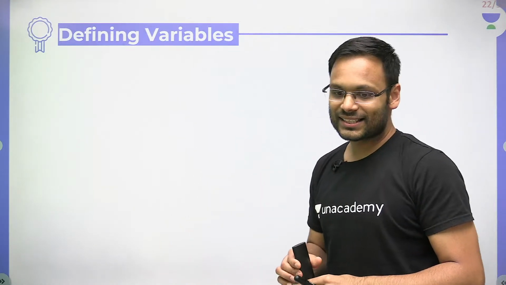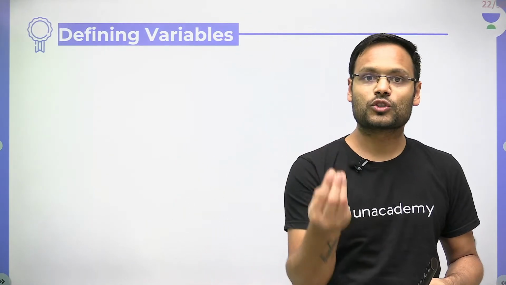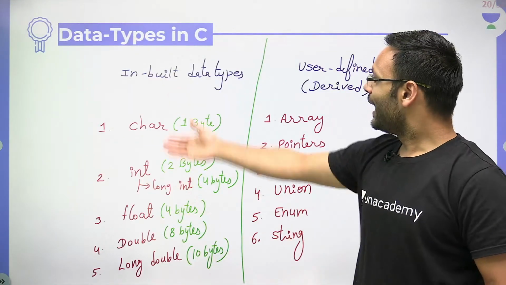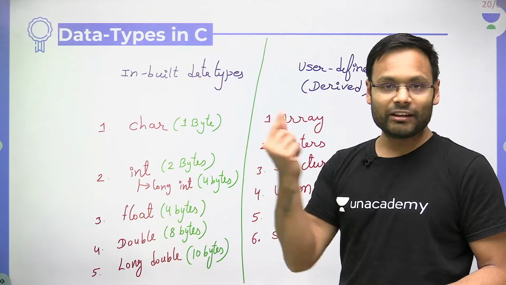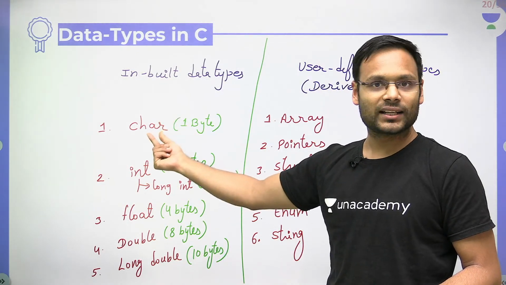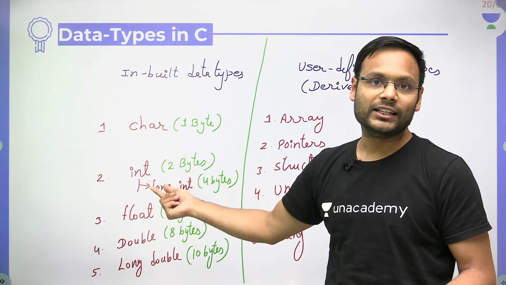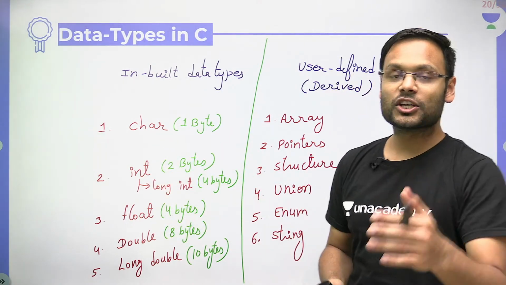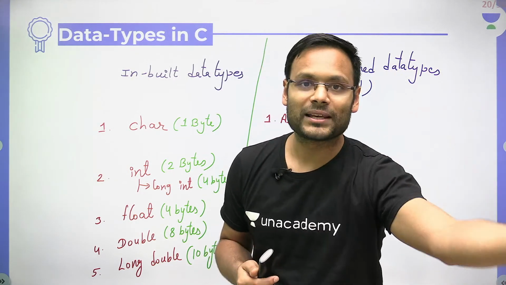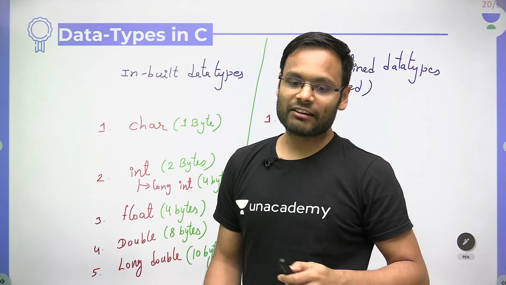Okay. Let's begin defining the variables. What is a variable? A variable is nothing but an identifier that can store a value. What kind of value? Any of these values. So one variable can store any of these values. If variable type is character, it can store a character value. If variable type is integer, it can store an integer value. It is named variable because during the course of program execution, its value can change. That is why variable. It can vary.